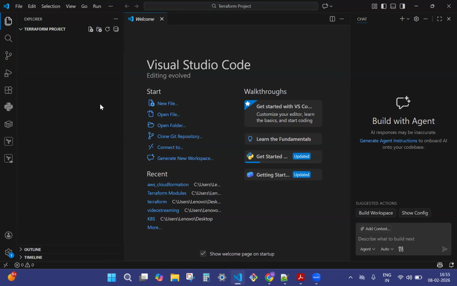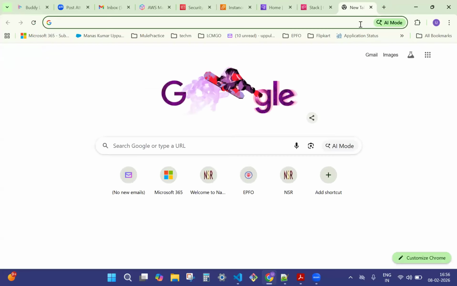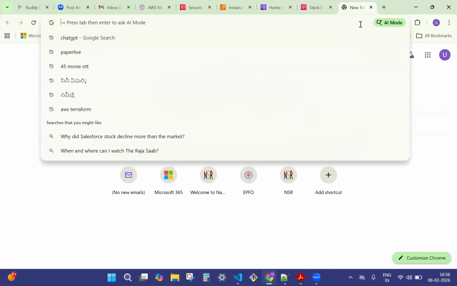First, go to your browser. Go to a new tab and type Theme Wagon.